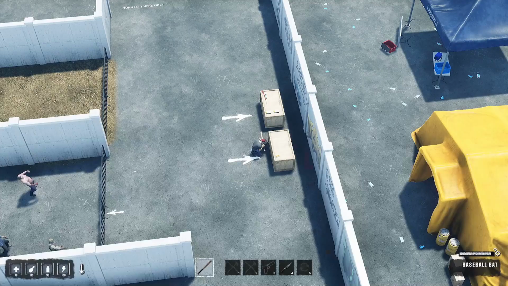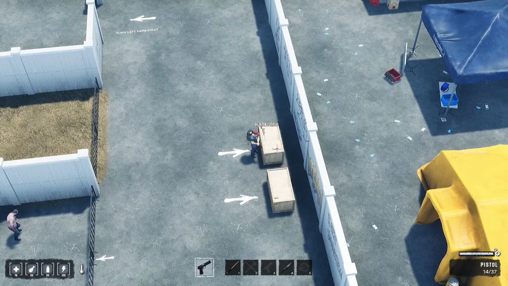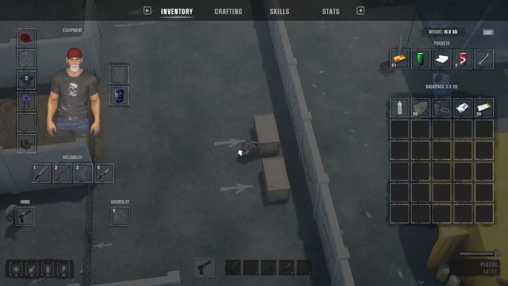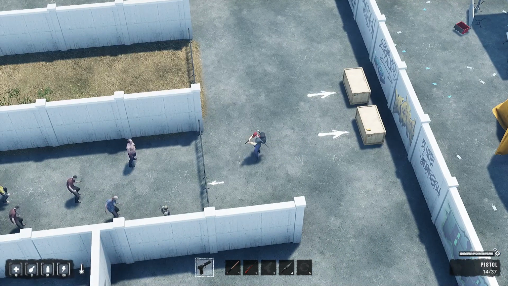All right. A pistol. Number three. Make sure I got stuff there. All right. What all I got? I got a 308. Oh, I can't take but one at a time. Where'd I put? Oh, the 9mm is in my hand. Hold that to zoom out or to reload.